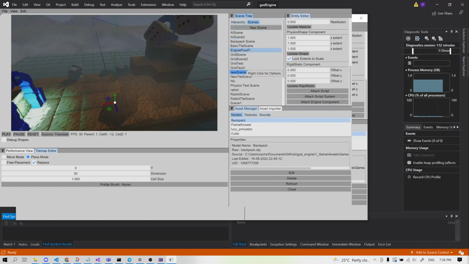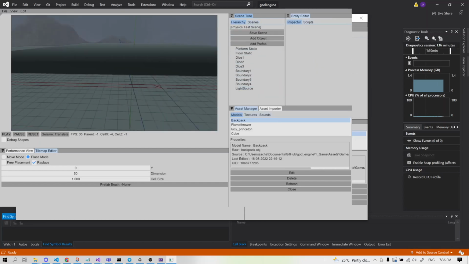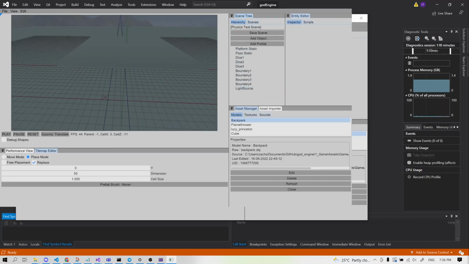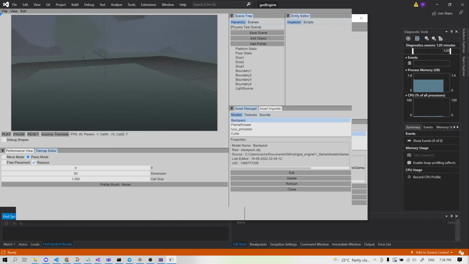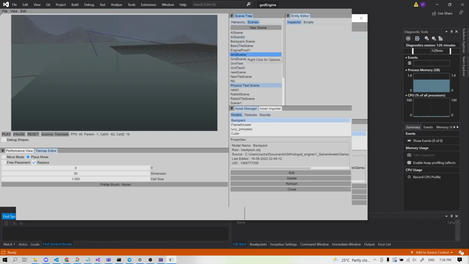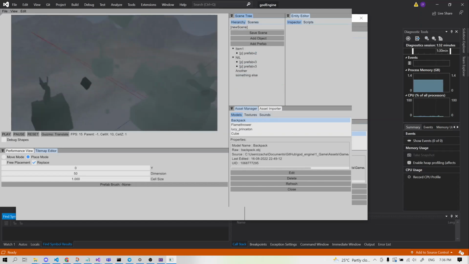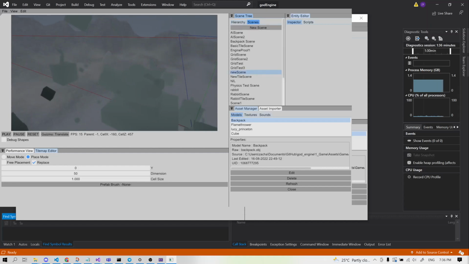You can view some of our other scenes here, like the physics test scene, where we test the dice mechanics. The lighting is not in yet because we upgraded the lighting before submission. And things like sound scene, new scene, etc. To load a new scene, just click on Scenes and New Scene.